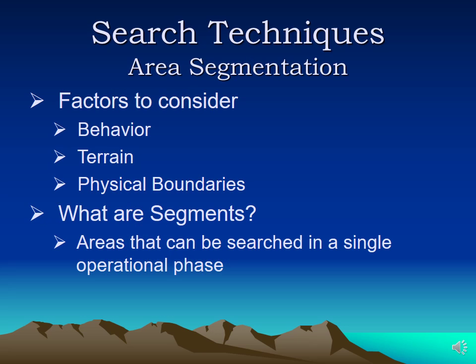In establishing the search area, this area may need to be subdivided into area segments. Consider the possible behavior of the subject's skills, habits, and other relevant information that you obtain about the subject. Consider the terrain, the type and the condition of the terrain in the search area, such as is it steep, wet, rugged, dense forest, rocky, cliffs, etc.